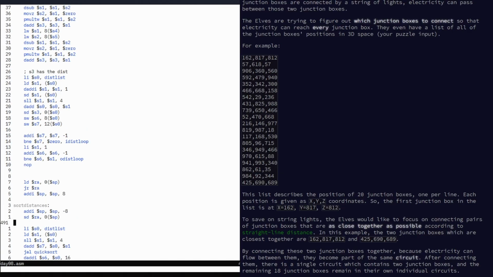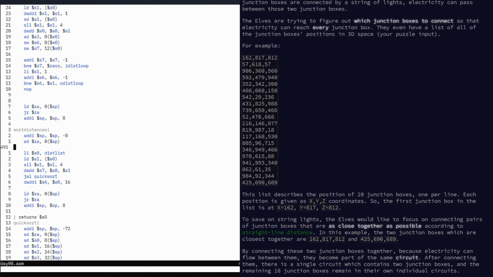Next we have to sort the distances. And so what I've already in the past implemented is something like a bubble sort. I went straight for bubble sort first because it's dead easy to implement. Too slow. Way too slow. Bubble sort is way too slow on this list. It's going to take hours, days maybe to get through it. So as you can see on screen right now, I implemented a quick sort, and there's a lot of algorithms you can find online for how to do quick sorts. I looked at one because obviously off the top of my head I'm not writing quick sorts every day, so I wrote a quick sort in assembly here.